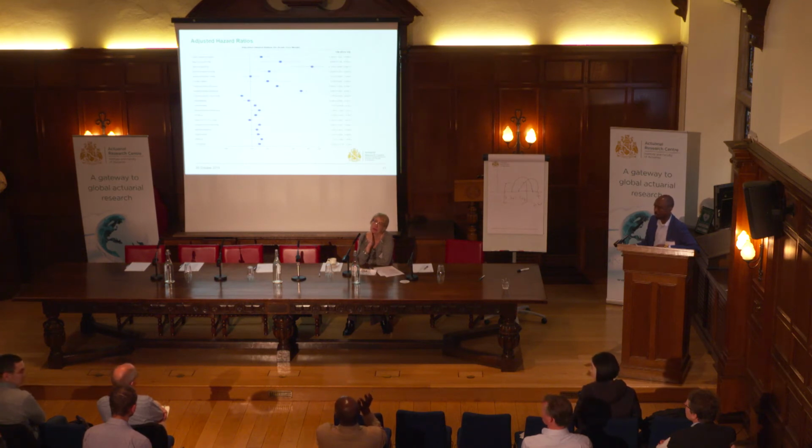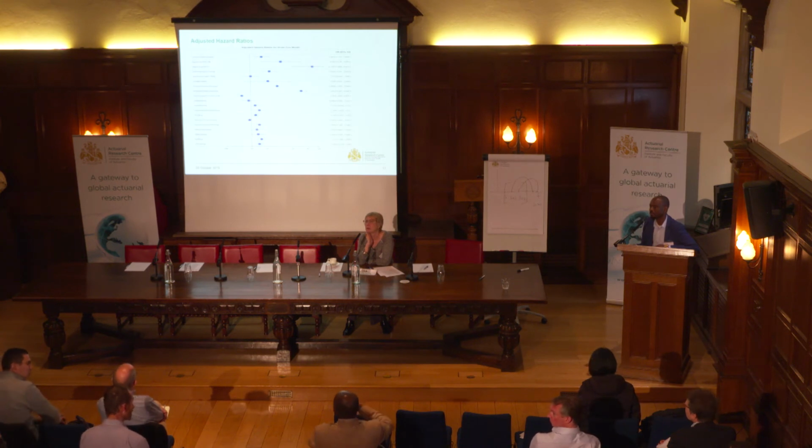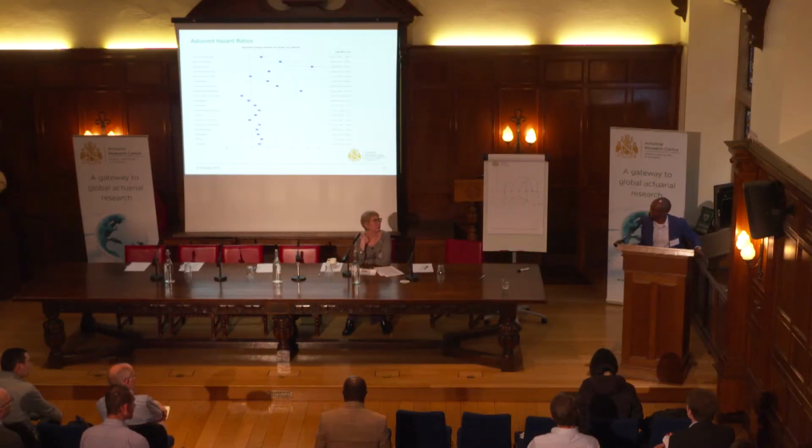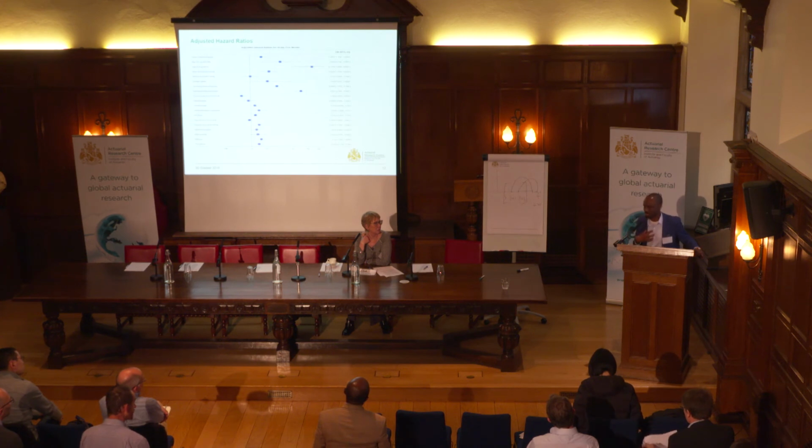Possibly related to that point, can I ask why you didn't match by birth cohort in your selection of your controls? You say you match by age and smoking status and a few other things, but birth cohort is specifically not amongst them, and I was wondering why you made that choice. Okay, when you match by age, definitely we are saying those who are aged, if I'm aged 60 years, which I'm not yet, I would look for someone who's also aged 60 years. So we are looking at the same group of people born in the same year. So in some way, we have also taken into consideration the birth cohort.